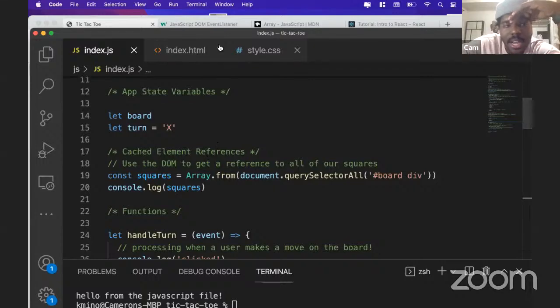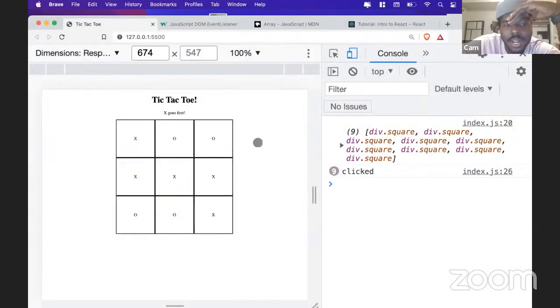And like I said, if I were you, I would maybe try to finish this up to get this working like a regular game. I could show you, I'm trying to remember the URL, but I made a version of tic-tac-toe that, funny enough, was a presidential election version. So I'm going to send that to y'all in the Slack when I find it. I forgot the URL, but I'll send that to y'all in the Slack.